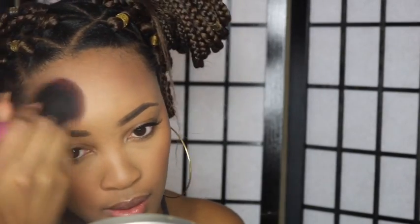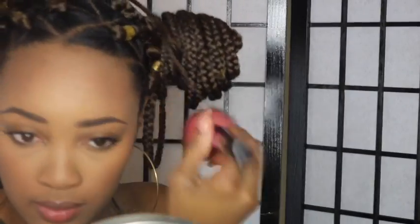Now we're going to bronze. This is just basically bronzing up your face and making it look, you know, more realistic. So I'm using the MAC Blunt Bronzer. It's actually not a bronzer, it's a blush. MAC Blunt Blush to just bronze up my face. And then I'm using my favorite setting powder ever, Makeup Forever Mist and Fix. Yes, Mist.